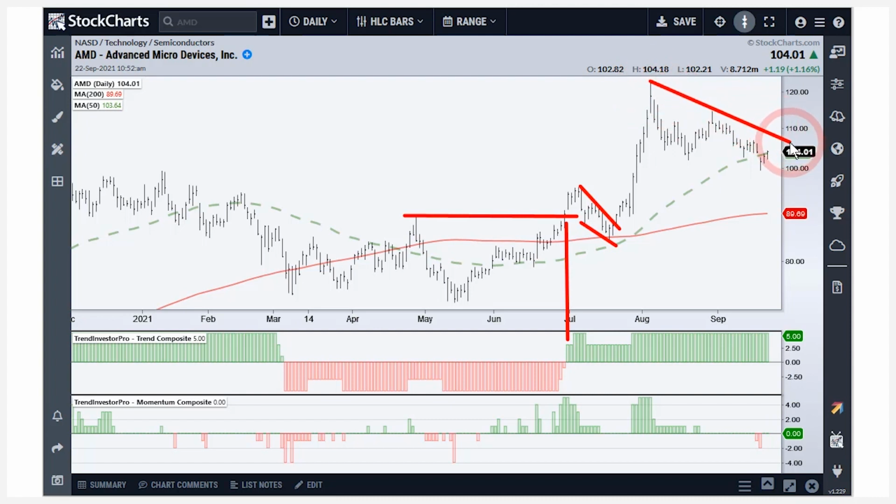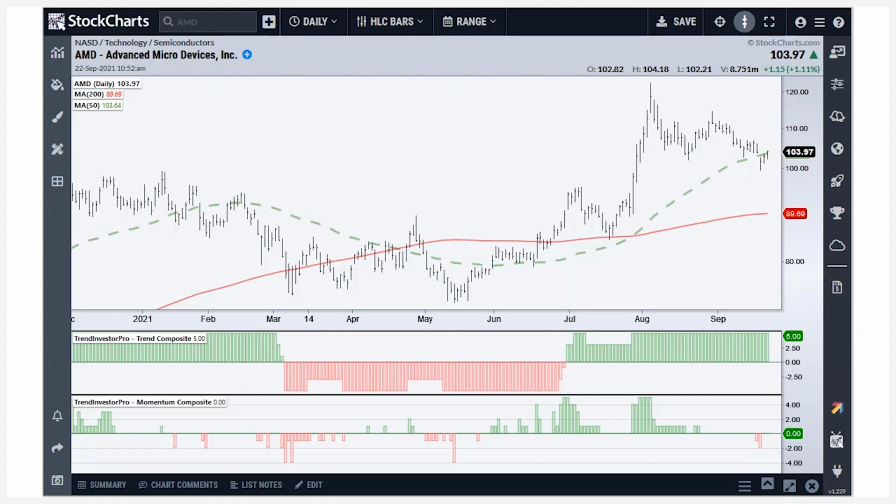So now what we have is a pretty extended situation in early August. But if I look at the structure of the chart, it's still bullish. And if I look at this pattern here, it looks like a big wedge. Well, not that big, not as big as the Booking.com wedge. But there's a big surge. There's a pullback. We're at the 50-day. We're reclaiming it. And a breakout there is going to be bullish for AMD.